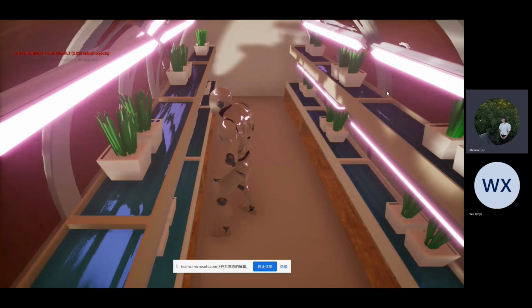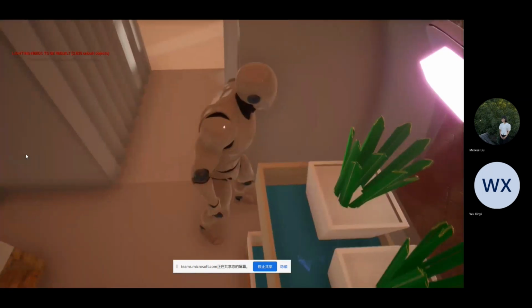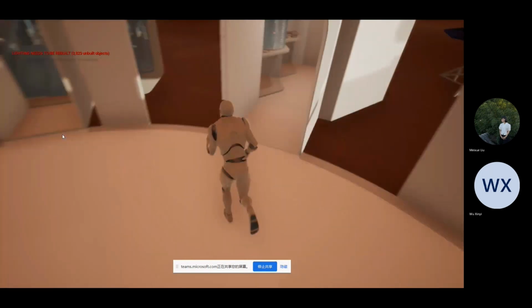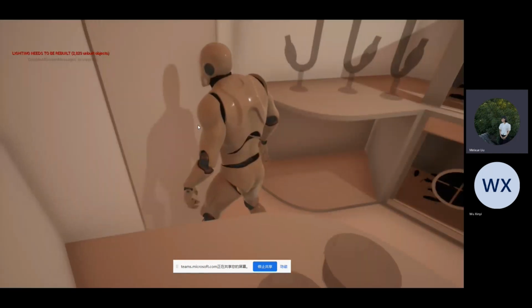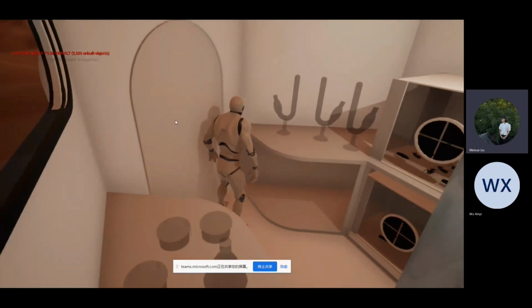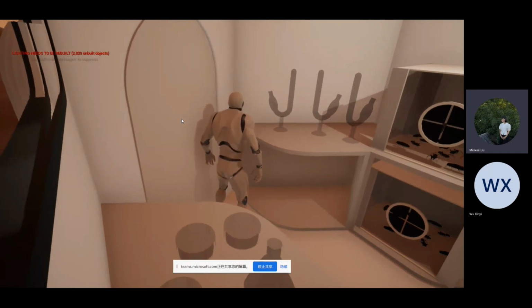Then let's take a look at the protein area. When we enter the room, we can see a lot of experimental equipment. This is a container for making our fungal protein. As a protein source, fungal protein grown with a small amount of sugar in the fermenter may also be a suitable choice to provide a stable and psychologically acceptable protein source.